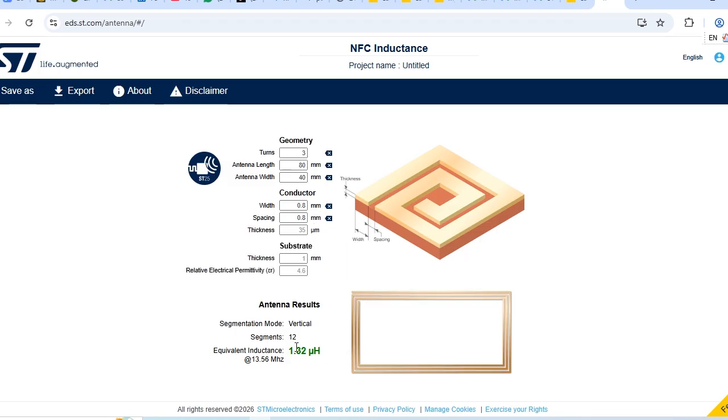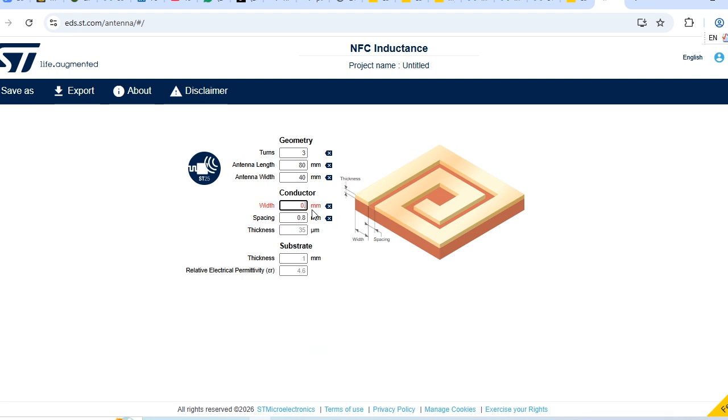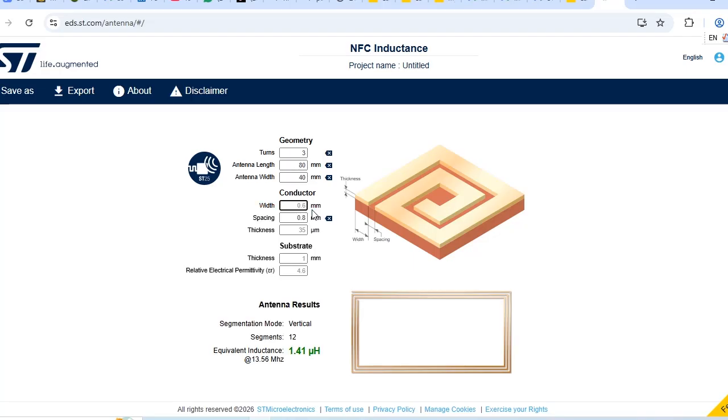Yeah, it's changed. You see, when you put 1, you see, for me, I prefer to choose based on the JLC PCB capability.